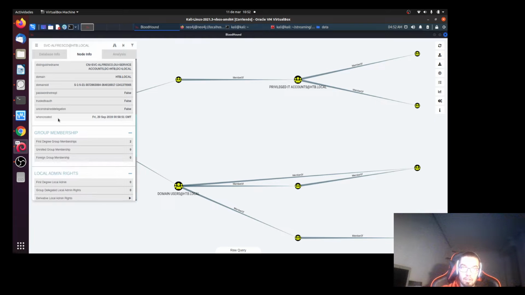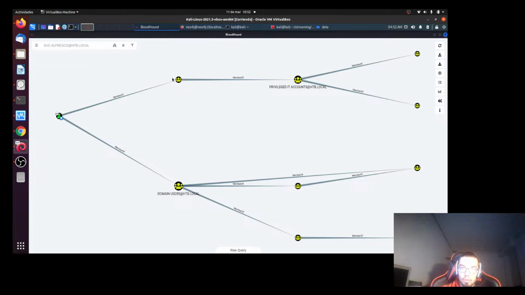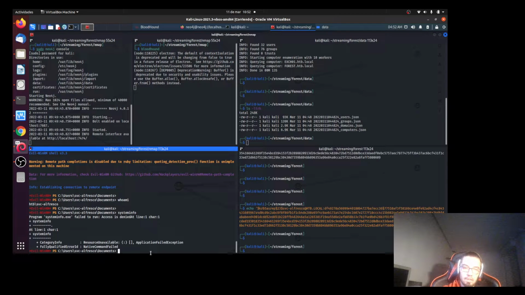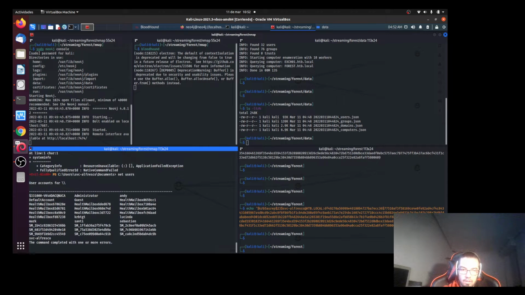This is the initial user. So each user belongs to service accounts and domain users. So this is the same. To do this, inside of this we can perform net users. Inside of net users, maybe net user SVC Alfresco.